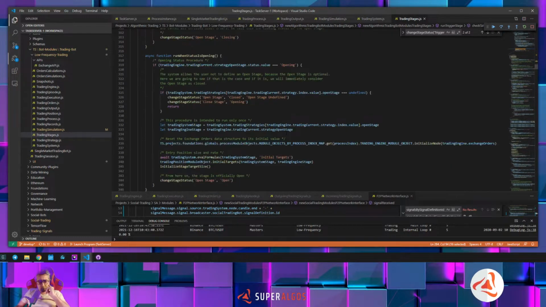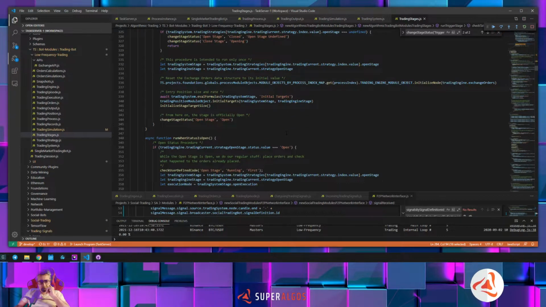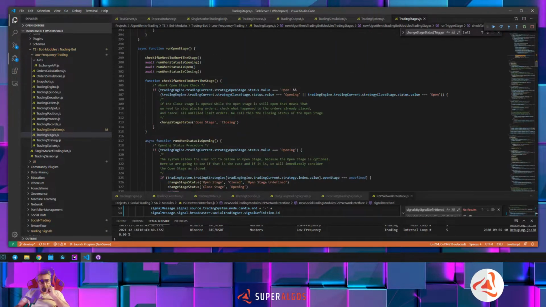At this module, trading stages, you can see that run the open stage. Okay, we'll come up to here and we'll debug a little bit there. So let's let it run.